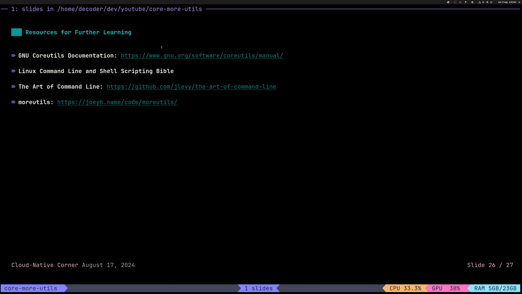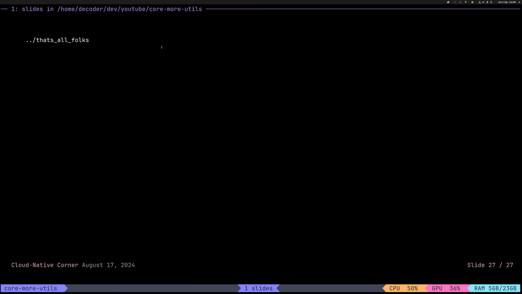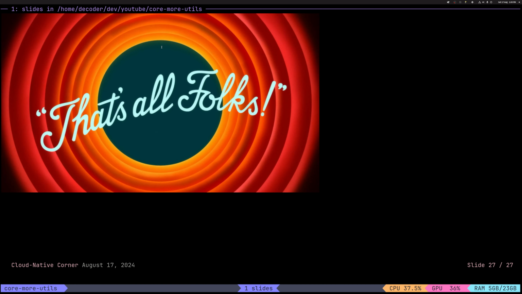So that was it. That's Moreutils. I wanted to show you how Moreutils can be utilized, what benefits they bring, and how they can make you a more efficient and better developer or system administrator or whatever you're doing with the command line. I believe that getting to know the command line well is really what is important in terms of boosting productivity.